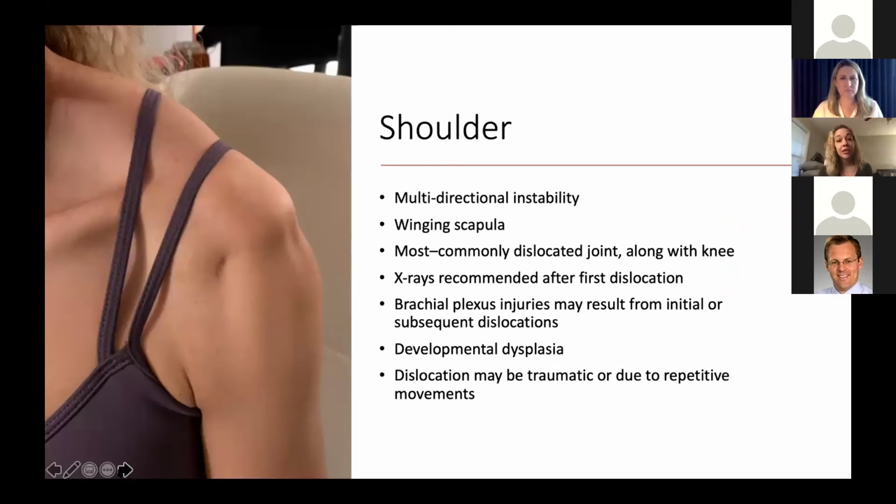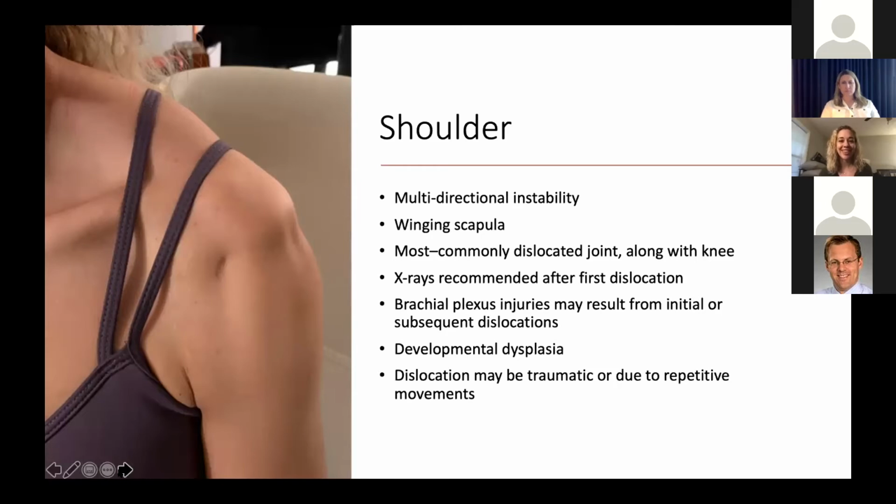So the shoulder: multidirectional instability is a really common one. Oftentimes if you have an acute dislocation in, let's say, a football player, they may have anterior instability or inferior instability in that shoulder, which could be corrected surgically or treated with PT. But in the hypermobile patient, oftentimes it's going to be multidirectional. So you'll have anterior instability, you'll have subluxations that also go posterior, and that's a little bit more challenging to treat. We'll often see the winging scapula just because poor motor control is really common.